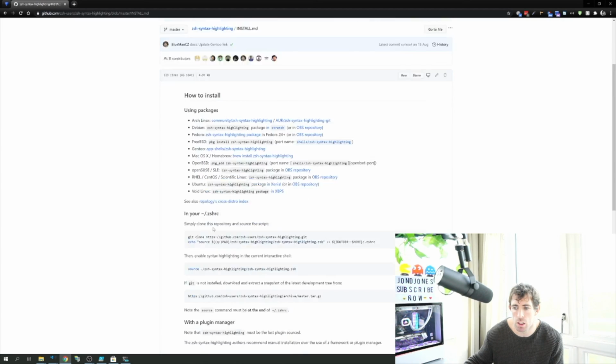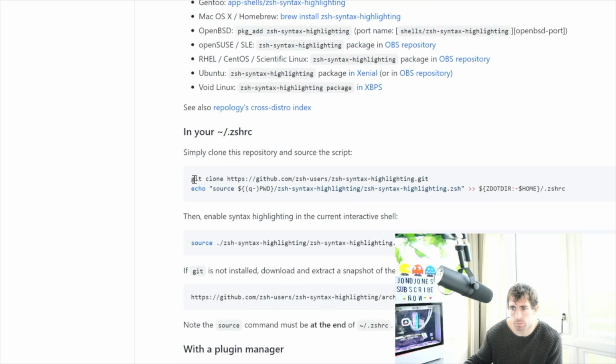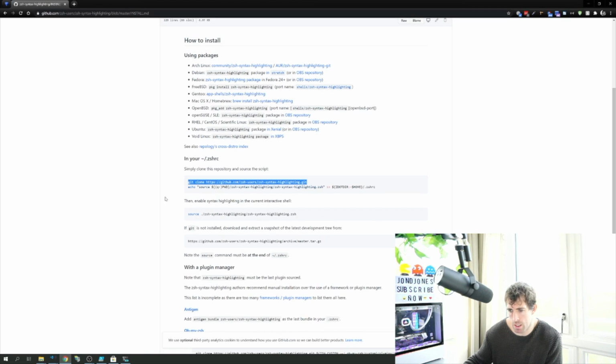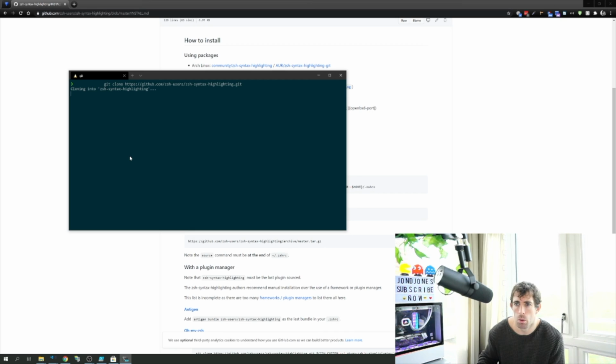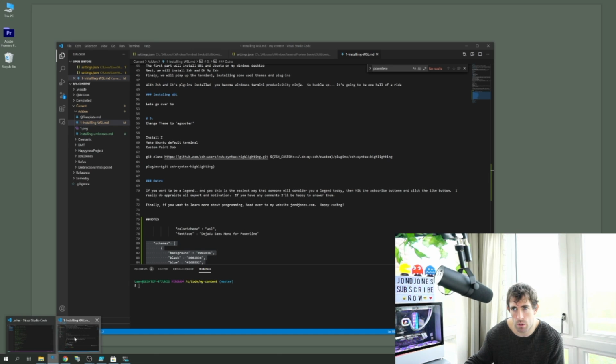So the next plugin we're going to install is the zsh-syntax-highlighting plugin. Again, this is another little trick which is going to make us productivity ninjas. So let's go to the installer. Let's do this git clone. Copy that. Terminal. Paste it in. And zsh-syntax-highlighting. Let's open up our zshrc file.